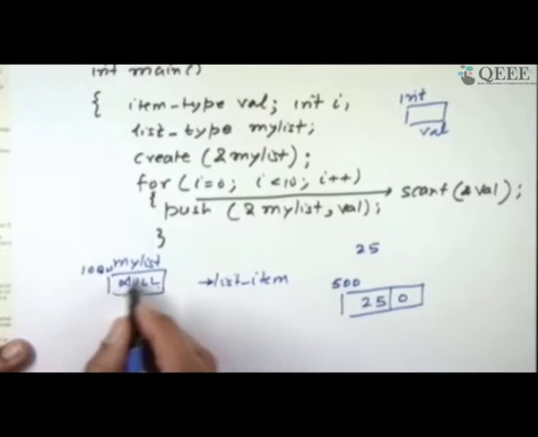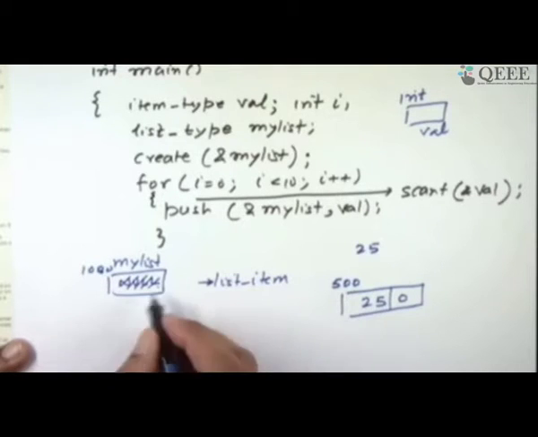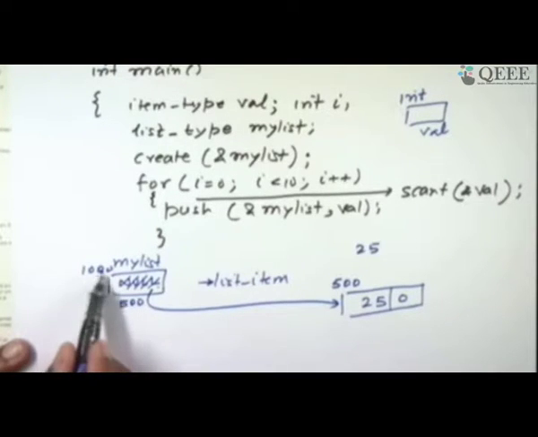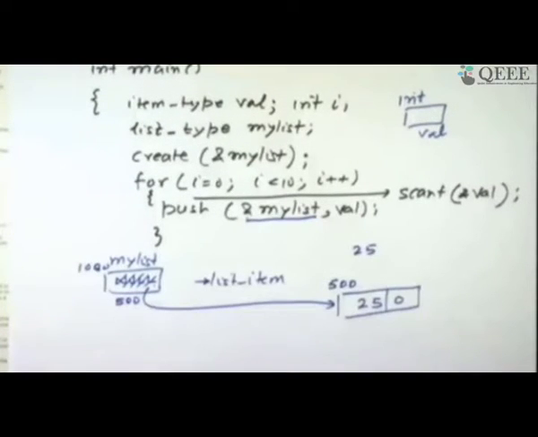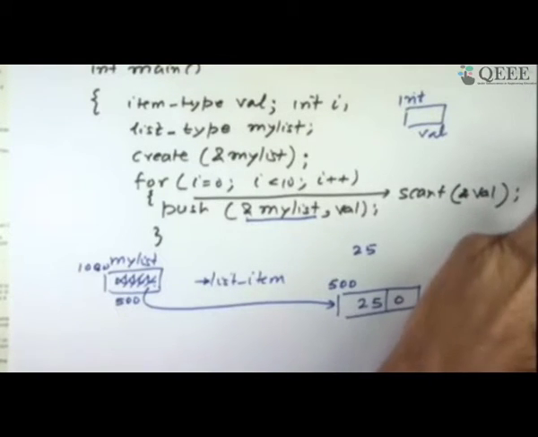Push says I want to change this null now. Here's the dangerous part. And make it 500. So you can change this content of 1000 if you know what 1000 is. So I have to give him the address of my list. And therefore I'll define push also, as you have seen on the screen, so that I can pass him addresses of these entities. So push takes list type, underscore list PTR. So I give him the address of a list, and then it can change it, and therefore I can get away with void. If you have gone through this, I'll not do the rest. If you have doubts, you can ask me and then I'll discuss.